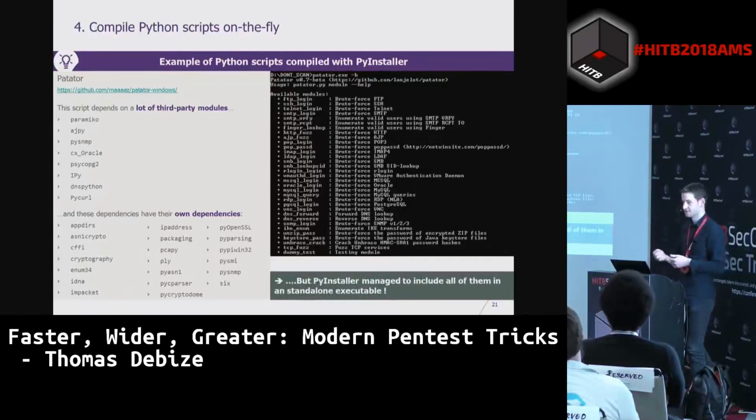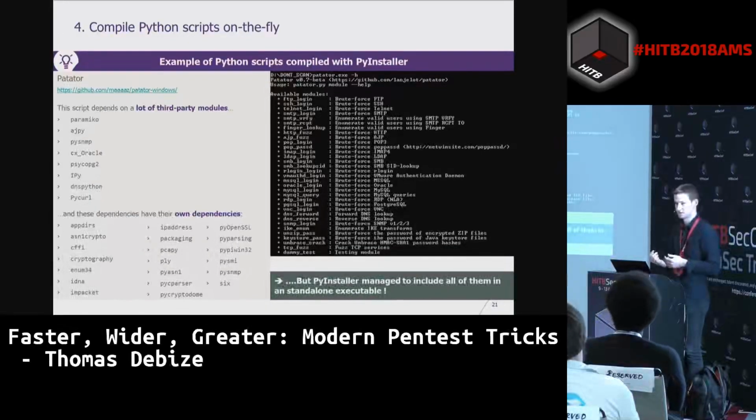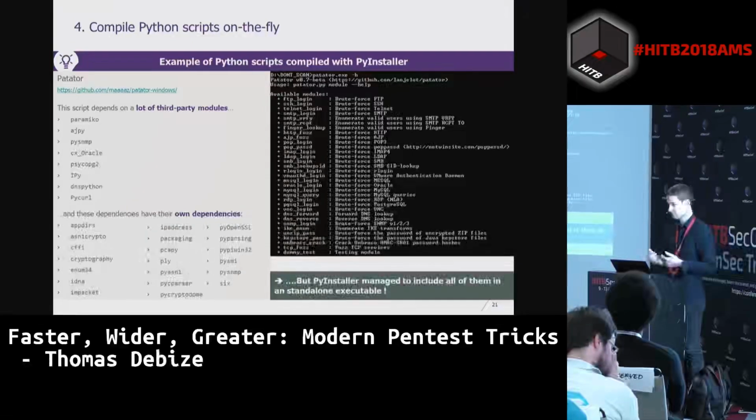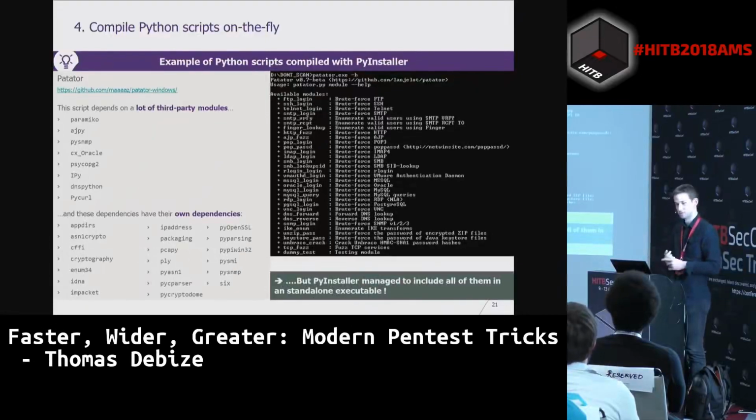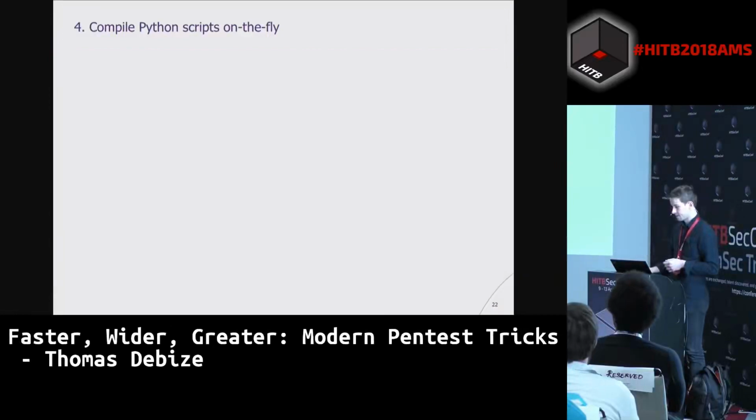So that's big, and that's way too long when it has to extract, but at least it works. So if you want a single program being able to brute force and to scan a lot of stuff, take patator-windows on my GitHub, and you have everything in one file, and you're happy.